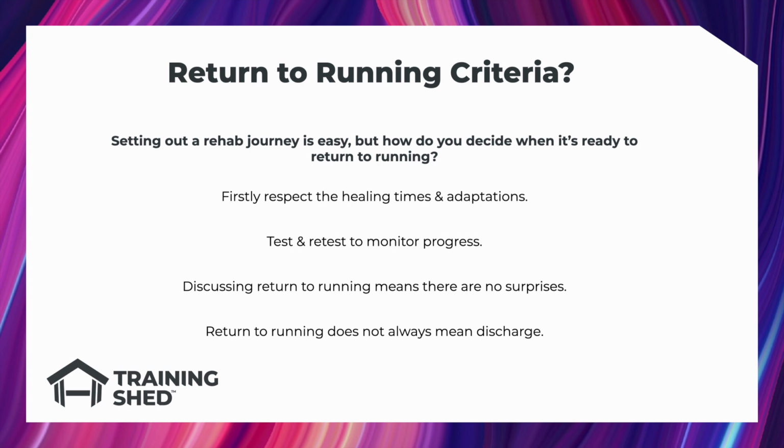And it's also crucial to remember that return to running isn't discharge. Return to running is just getting them back running. The moment they can run, they still need to go a little bit of a way to rehab. There's that old 80-20 rule. We often rehab people 80% of the way, and then that last 20%, because it takes 80% of the effort to gain that last 20%.